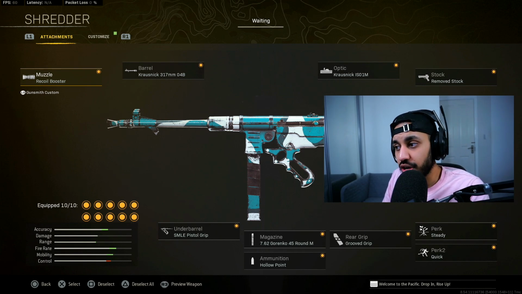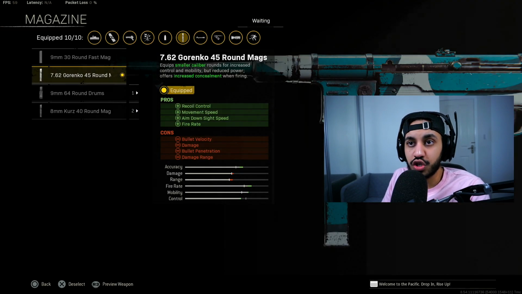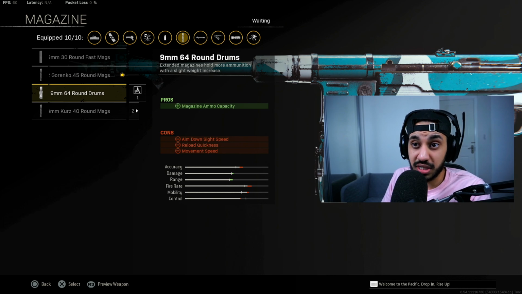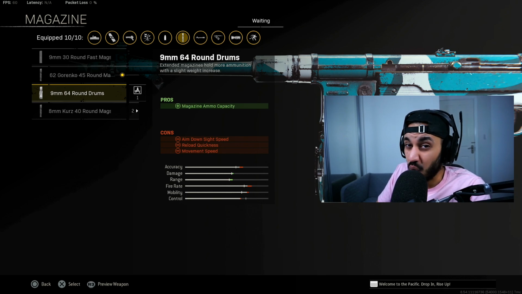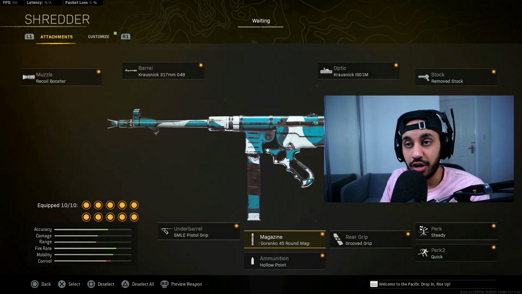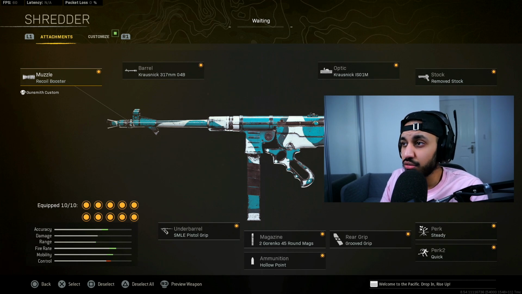And when it comes to Iron Trials as well, we also have the option to swap the 45 round mags for the 64 round mags, which is absolutely insane when it comes to SMGs, and it doesn't really hurt your movement or ADS all that much. Now currently I am using the 45 round mags just because we don't have the Iron Trials game mode just yet, and the rest of the build is what we're used to seeing when it comes to the meta MP40.